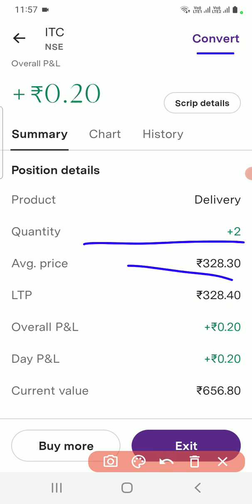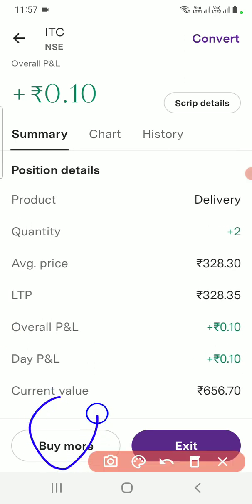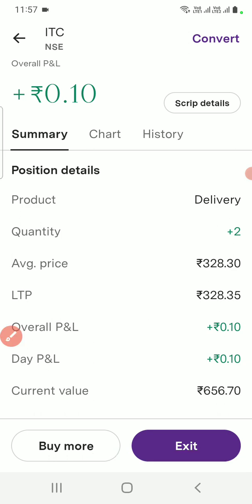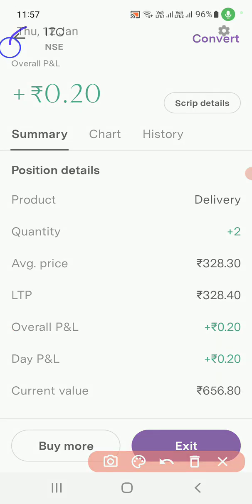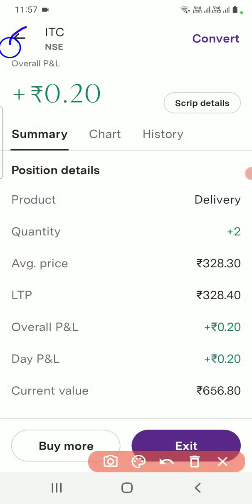If you want to exit that order, meaning convert it into intraday and close it, we can use this option, exit. Or if you want to make more purchases, you can use buy more. And if you want to go back, the option is there at the top. So I am going back.